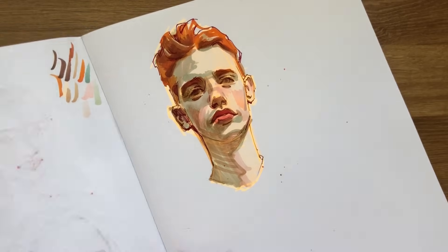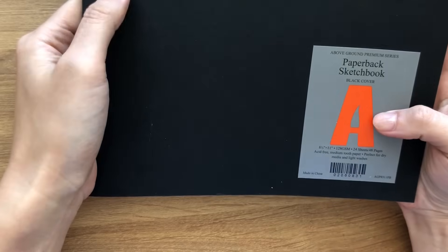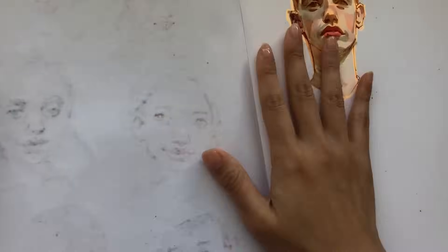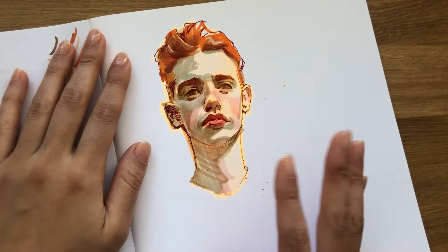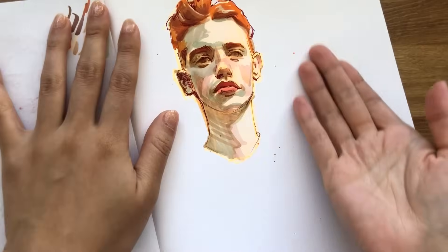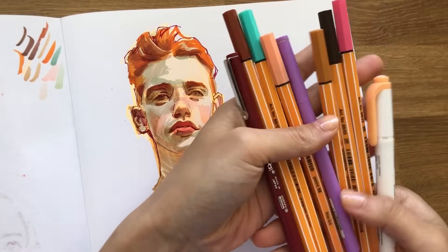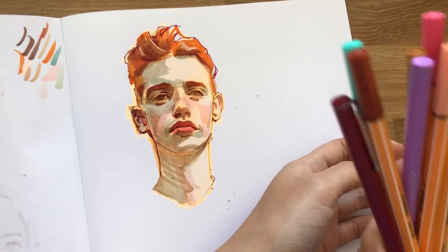The sketchbook I'm using today is just this staple-bound cheapy sketchbook from my local art store here in Toronto. It's called Above Ground Art Supplies. There's really nothing special about it. I got it for doing studies and more experimental doodles with new art materials. When I tried out the markers on this paper I honestly thought it worked out pretty well. It bleeds through on the back, which I don't really mind if the side the drawing is on looks fine. Along with the Ohuhu markers I'm going to be bringing in some various colored pens to supplement the markers and do the drawing portion with.